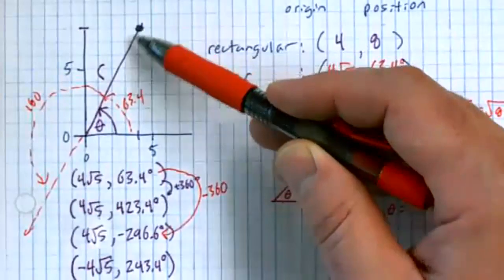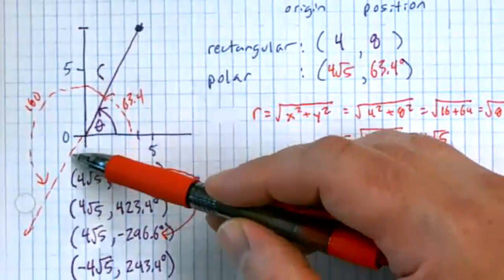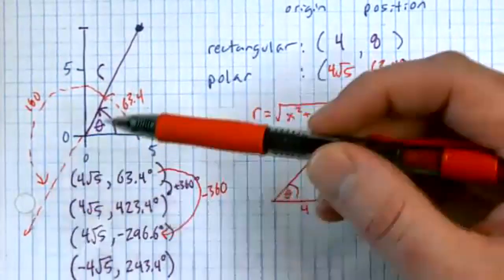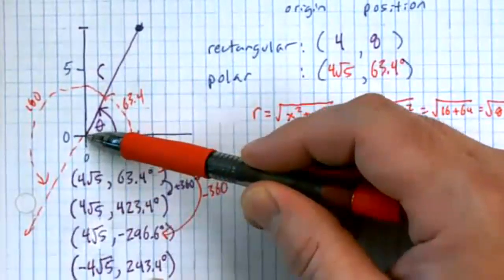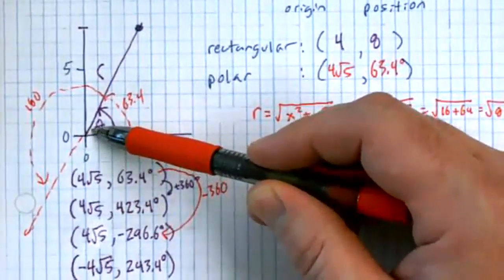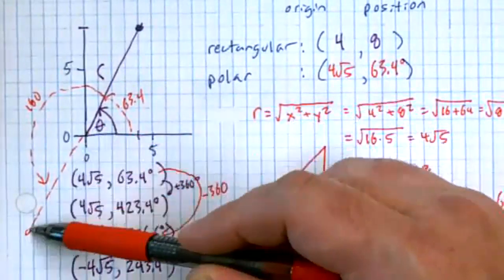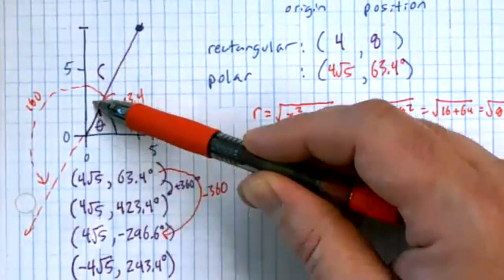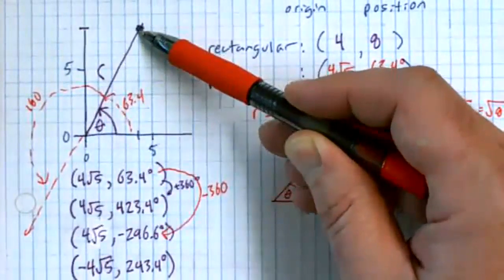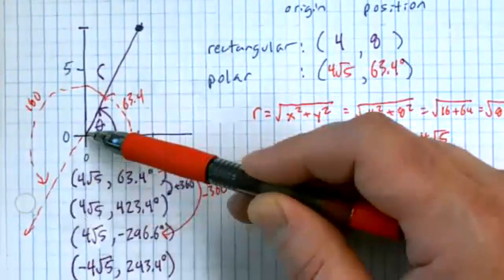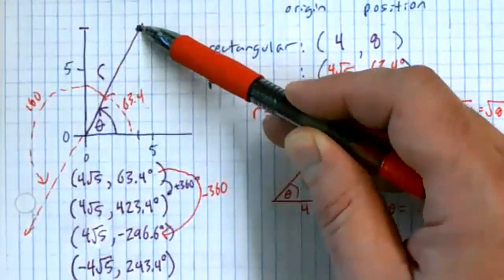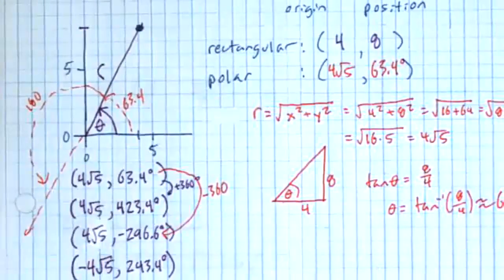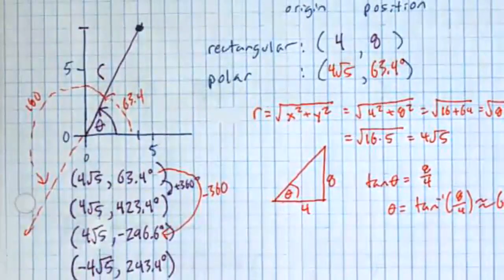What if I asked somebody else to stand at the origin and I had them face exactly opposite, so 180 degrees off of that, at this angle right here. They're still standing at the origin, and I tell them to walk negative 4√5. They're not going to walk forward 8.9. Which direction are they going to walk? They're going to walk backwards 8.9, and they're going to end up getting to the same spot. So if they're facing this direction and their r is negative, they would end up getting to this spot. Does that make sense? So when you see some negative values of r, you need to keep in mind that you're actually going to be facing the exact wrong direction, but you're walking backwards instead of walking forwards. Get the idea?